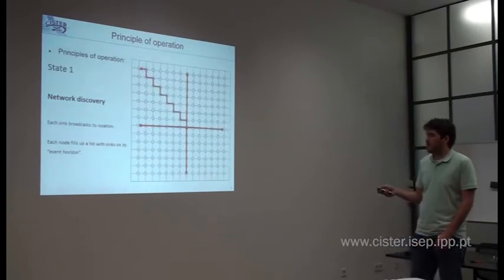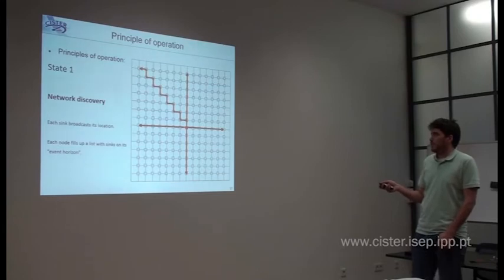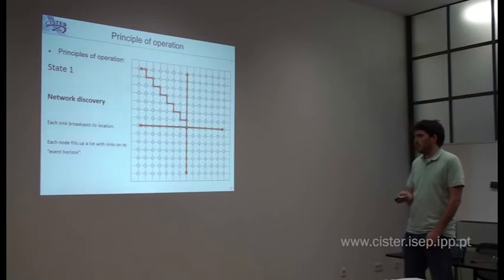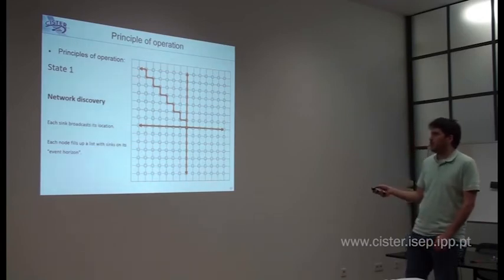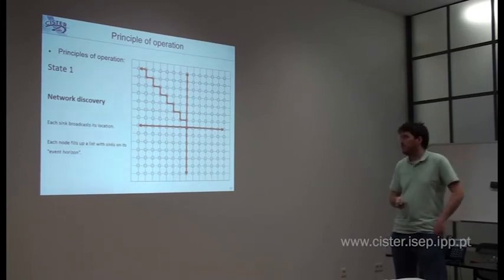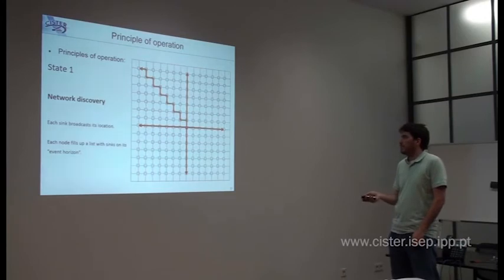So in this case we have a sync in the center. It performs the network discovery and the packet goes all over the network. I'm trying to show this: it goes up, but it also reaches this node here, either from here or there, whatever the path is, using a simple protocol in which the nodes receive a packet and transmit it to the three other ports. So all the nodes will know where the sync is.